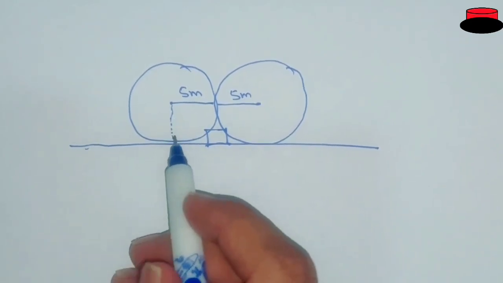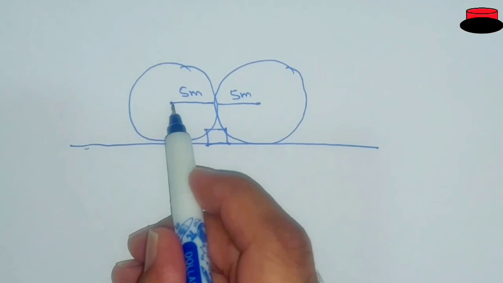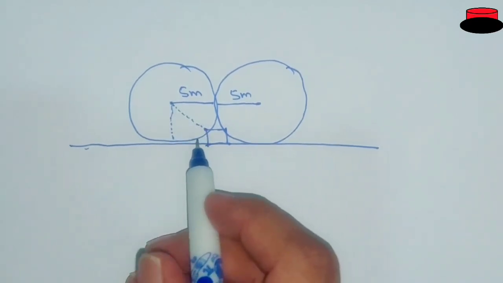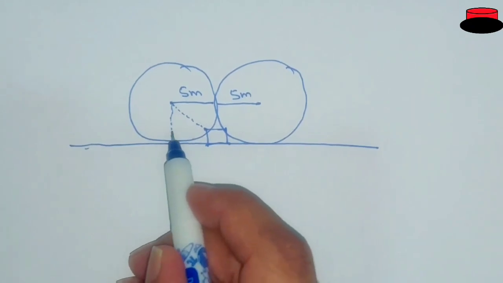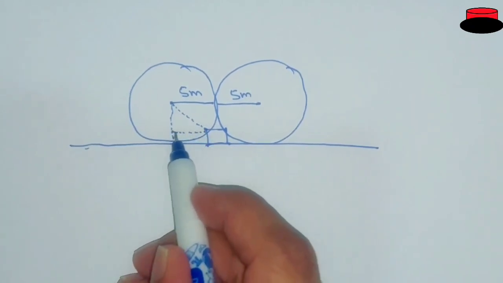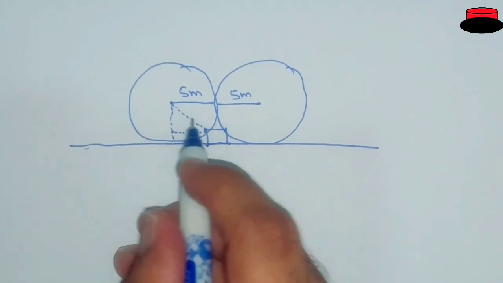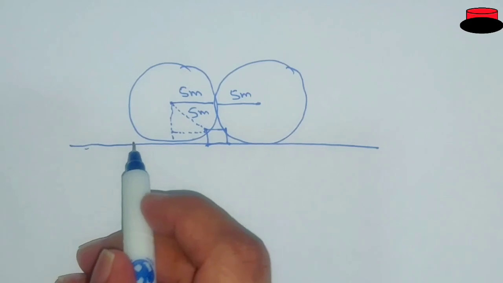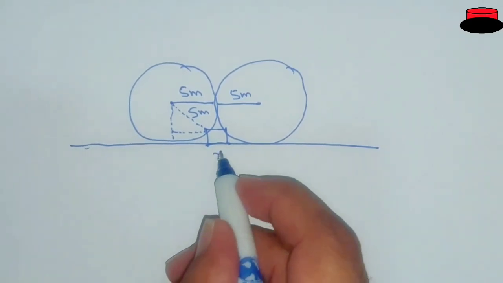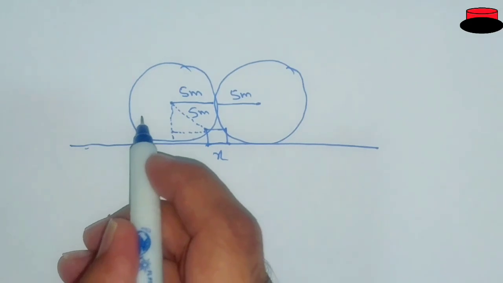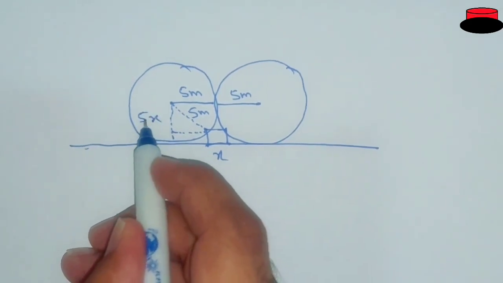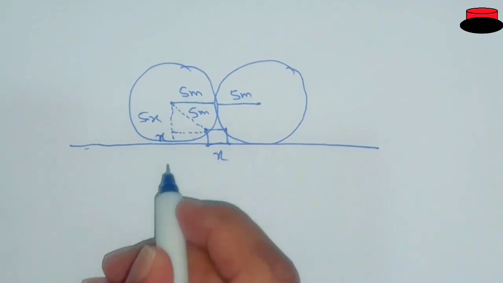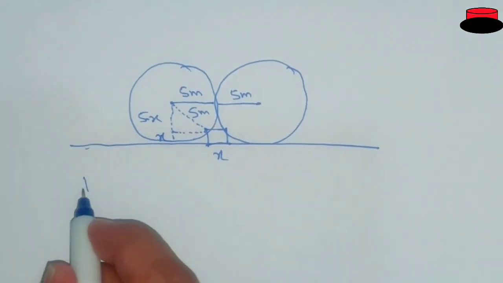Let's suppose we extend this line and extend the same. So the radius will be the same over here, 5 meters, and we are extending this line parallel to one side of the square. So 5 meters here, and this is the right angle triangle over here. So if this side is x, one side of the square is x, so this will be 5 minus x because this side is x.